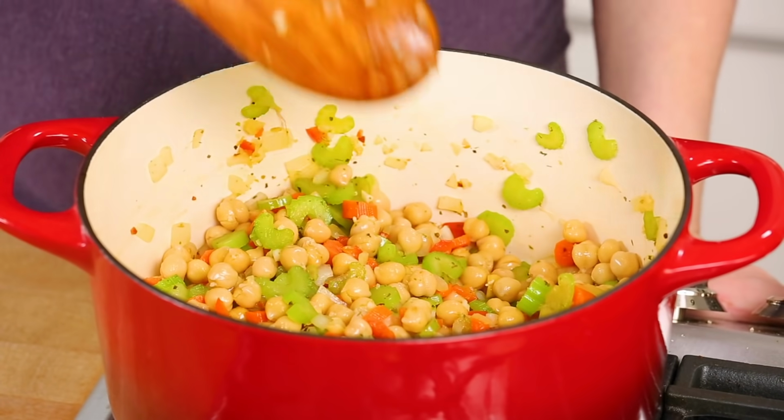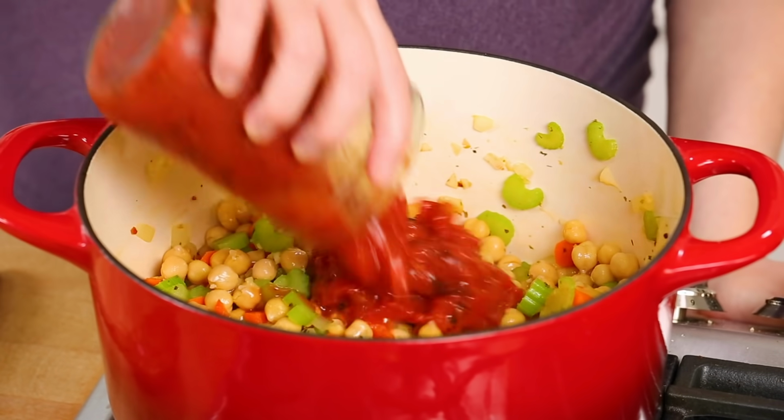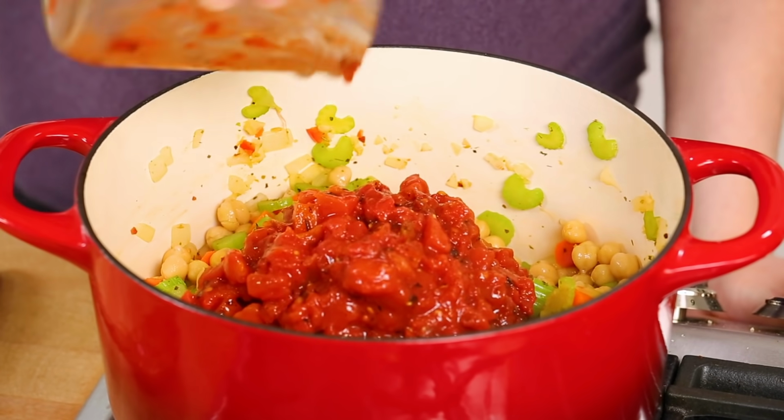Next, for the liquids in this recipe, I'm going to be using some fire roasted tomatoes. I love the really subtle smoky flavor that fire roasted tomatoes have, but if you don't have fire roasted tomatoes on hand, you could also use plain diced tomatoes in this recipe. Those would work as well.